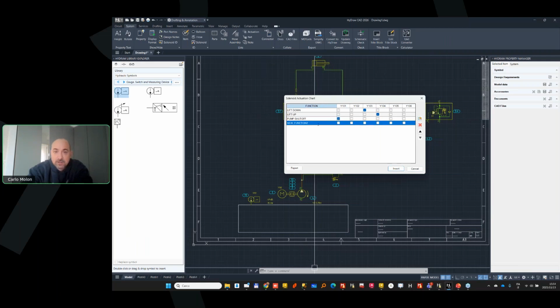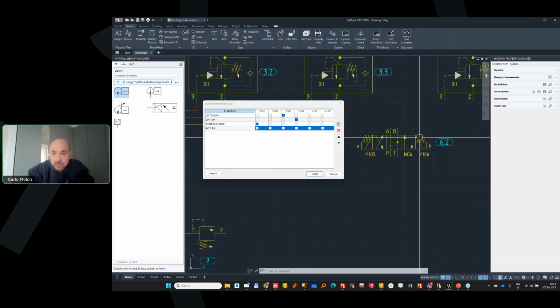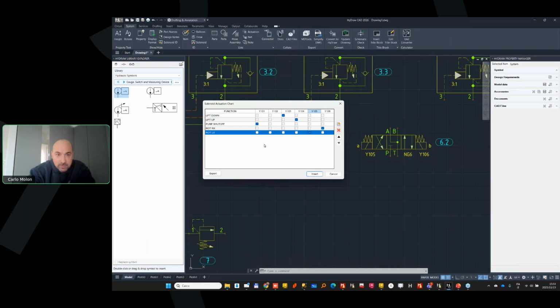Then I can say a new function called rotation right, which can be linked to maybe the Y106, and another function called rotation left, which is going to be linked at 105, and maybe there is a new function called pump pressure system on, that is using something else. Let me take this one and insert.